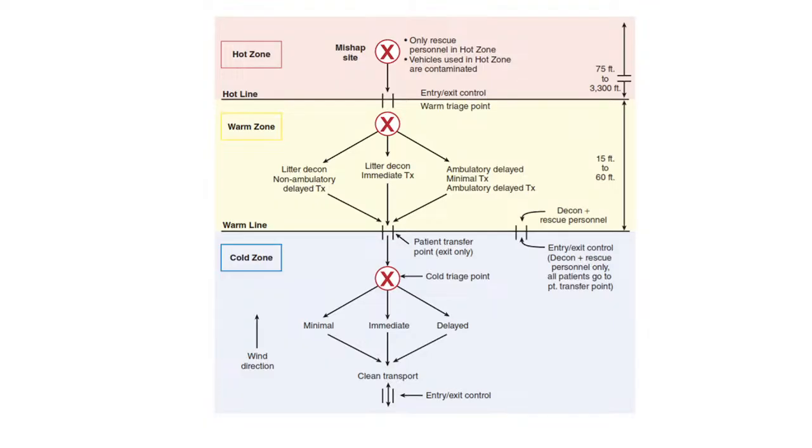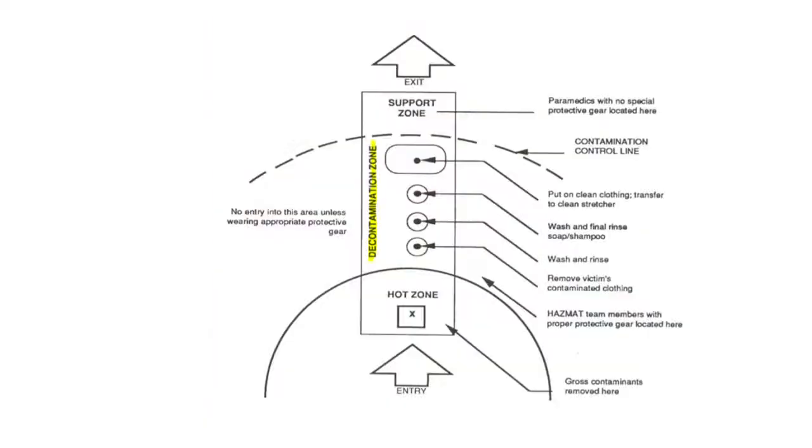You understand? In a chemical disaster, you need the highest level of PPE available. The NDRF personnel who go to the hot zone will rescue the people and bring them out, but they will not provide any resuscitation there. They will not do anything for the patient. Everything will be done after decontamination.